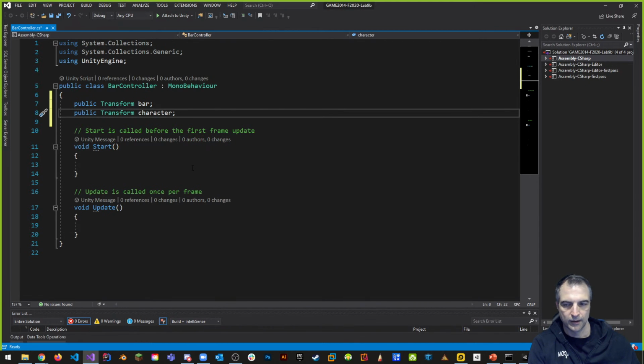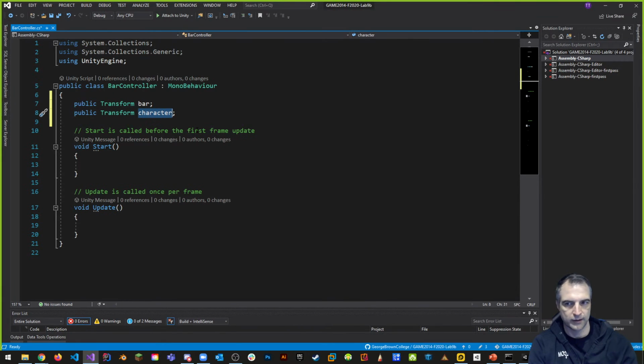And again, if you wanted to keep it somewhat generic, instead of character, you can call it entity. For example, if you wanted to give a crate a health bar, then you can call this whatever it is. So instead of character, let's use entity as a generic name.